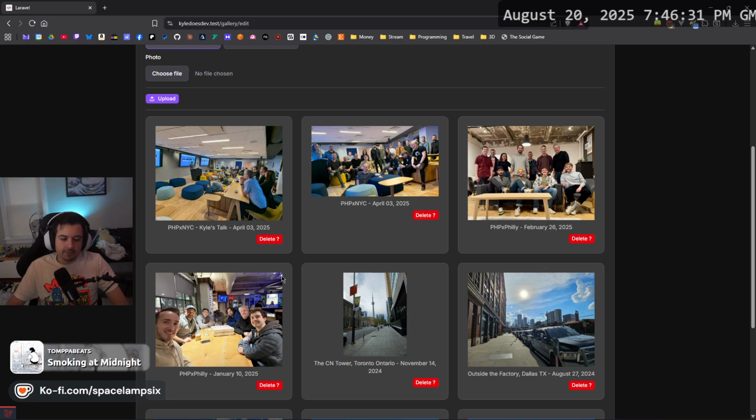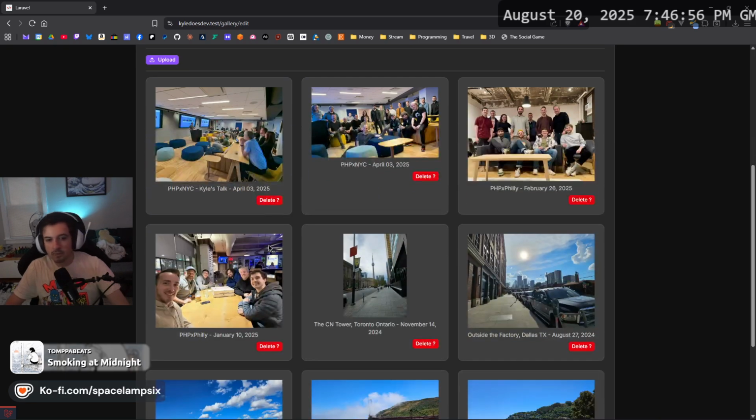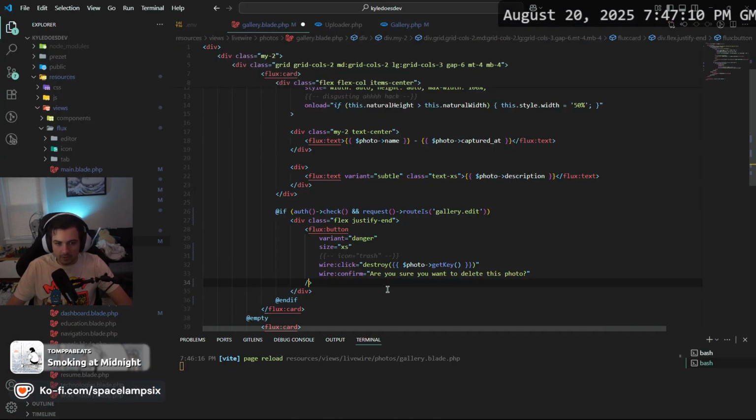I just had an idea for a feature. I don't think I'm going to do it. I was like, do I have buttons for feed, like published, unpublished, featured, not featured? I mean, it's just a Boolean flag. It doesn't matter. No, I'm not doing it because when am I really going to have a photo uploaded that I don't want displayed but still want to keep around? That's my thought right now.